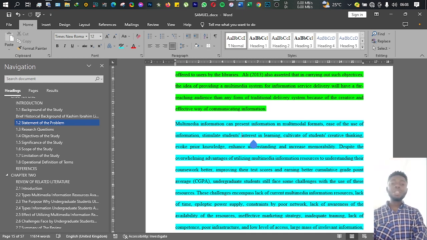In the same way, the objectives of your study are also connected to your research questions. Okay, so these things are interconnected. There's a link between all of them. As we proceed, you are going to find out that several things are interconnected like this. So your statement of the problem is connected to your introduction. Your research question and research objective are connected to your research topic, right?